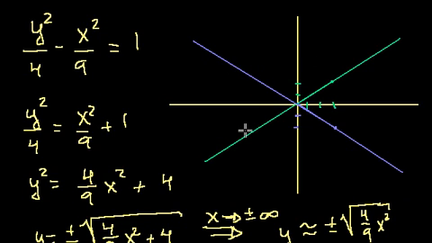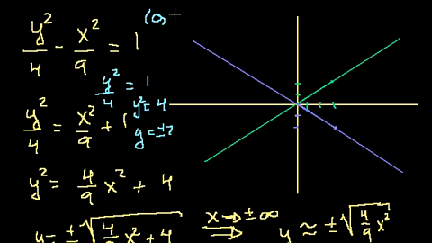There's two ways we can think about it. And I'll do it the way that might be more intuitive for you: what happens when x is equal to 0? Well, when x is equal to 0, this disappears, and we're just left with y squared over 4 is equal to 1, or y squared is equal to 4, or y is equal to plus or minus 2. So we know that the points 0, plus or minus 2 are on this graph.